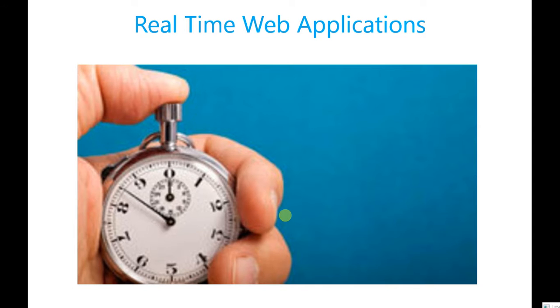HTTP is stateless. You make a request, you get a response. Again you make a request, again you get a response. But how can you tell the server that you are the same person that visited earlier? So you have to maintain some cookies or some kind of thing to tell the server that hey, I'm the same user that came earlier.